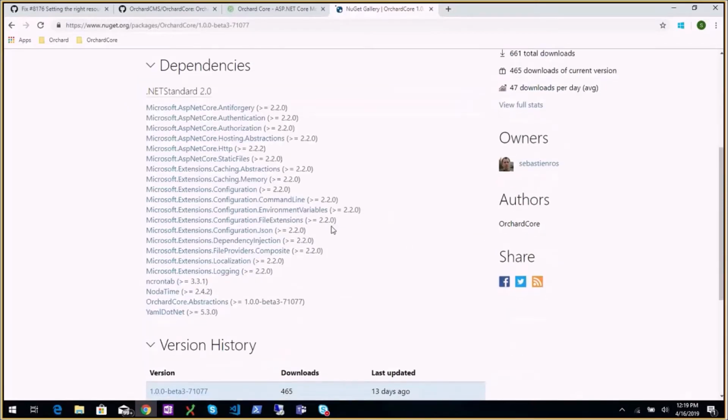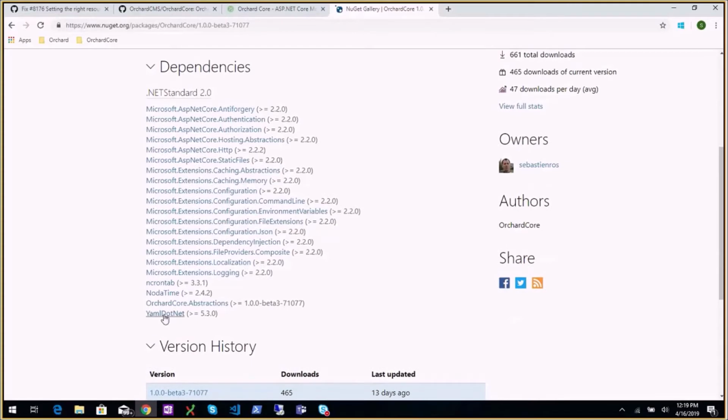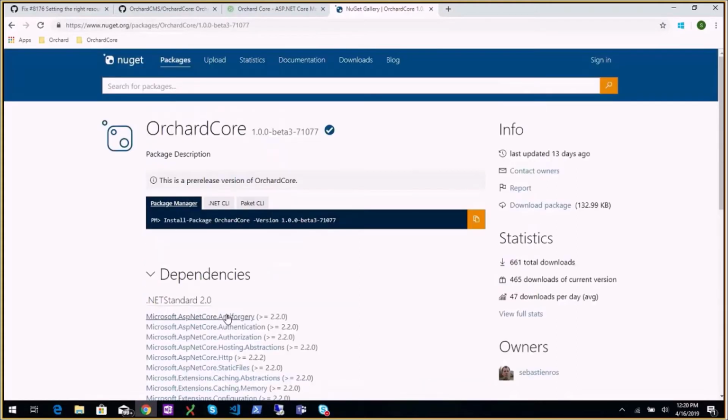So that's good. Next version will have the YAML.net removed. We kept it. We don't use YAML at all anymore, but we kept it for the migrations from beta 2 to beta 3 because we convert all the YAML files to JSON, so we still need YAML for the conversion. But now, for the next release, we won't have YAML.net, so we could already remove it, or not, or just when we ship the new version. So we let people migrate to beta 3 in the meantime.